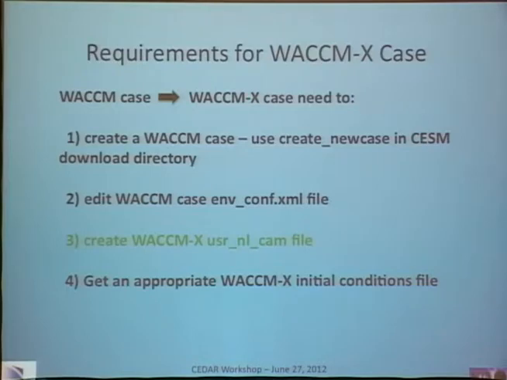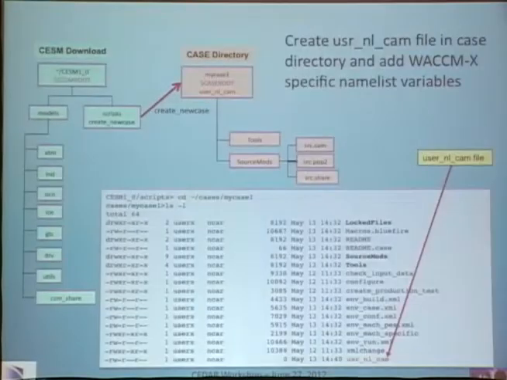Okay, so the next step to get a WACCMX case from a WACCM case is to edit this user NL-CAM file. Sean mentioned that and Dan mentioned that. Dan showed some modifications you can do to that file, but it's a new file that you will edit and create here in this case directory. So this is a listing, and you can see that there's ENV conf in here.